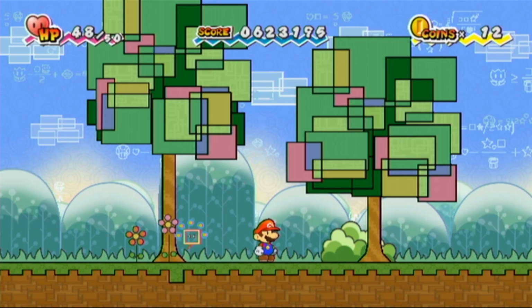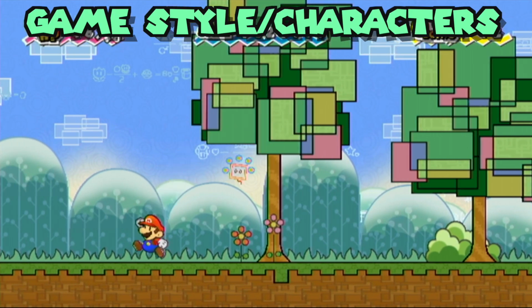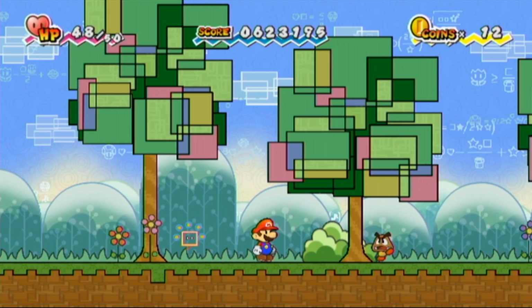So once again, starting off with moveset and characters, the characters are not going to change. It's going to be Mario, Luigi, Toad, and Toadette. There's no reason to change these characters, because they're all going to have the same type of papery aesthetic. They would all have the same moves, of course, just like throughout all the other themes.